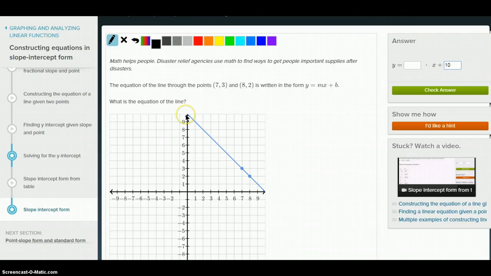And then we can take a look, and what is the change in y and the change in x? Okay, so we see that for every time y goes down 1, x is going to increase by 1. So we have a slope of -1 over 1. So the change in y is -1, and the change in x is 1. And so that's just going to be -1.